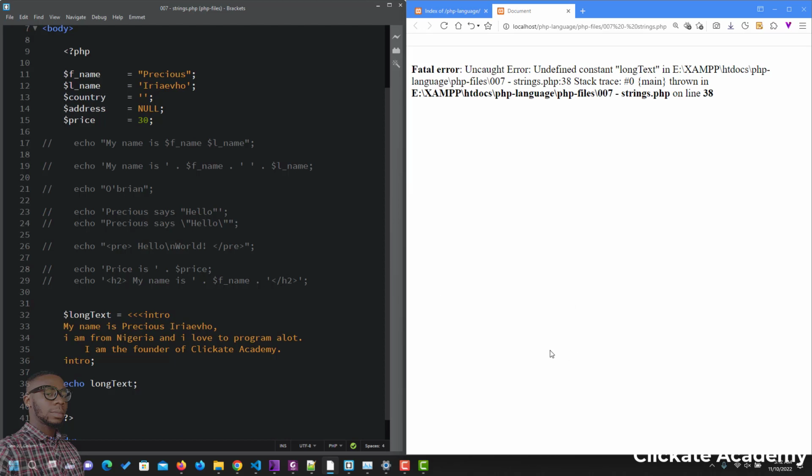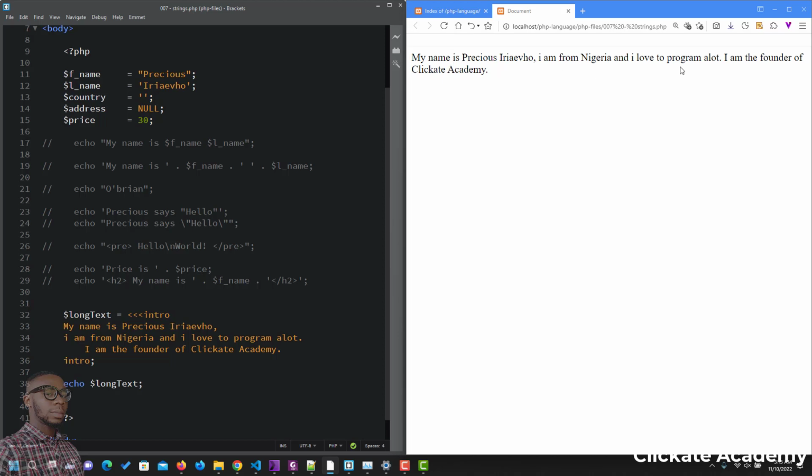Okay, we have an error. I think it came from here, so we put our dollar symbol, sorry. Let's reload this. And as you can see, everything is printed out. You can even use HTML tags inside, so I'm going to use the BR tag to create new lines. BR tag and reload.